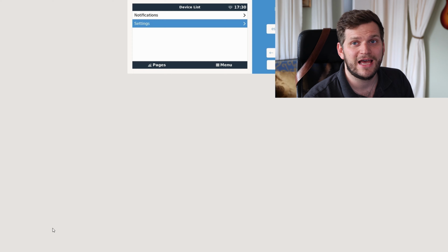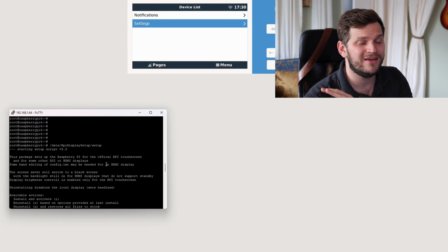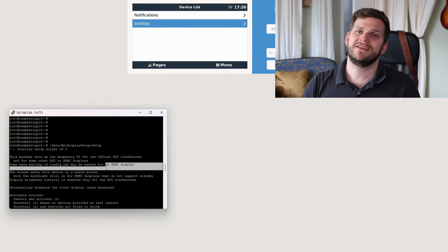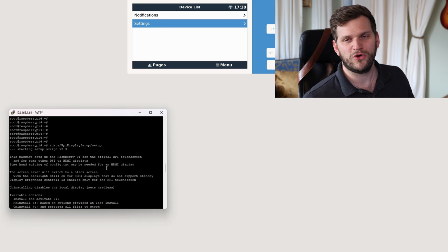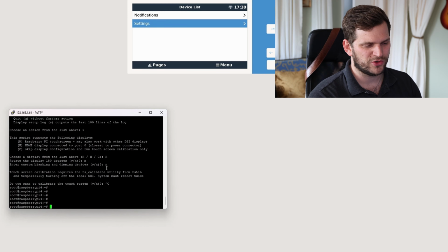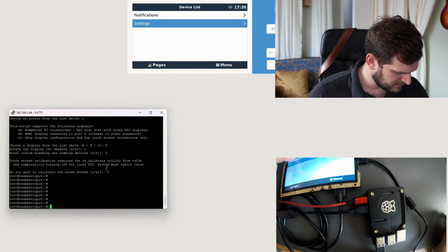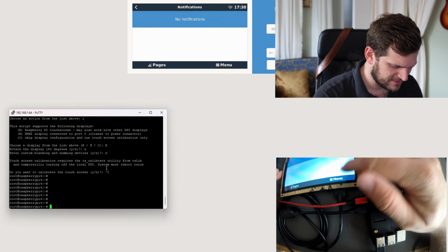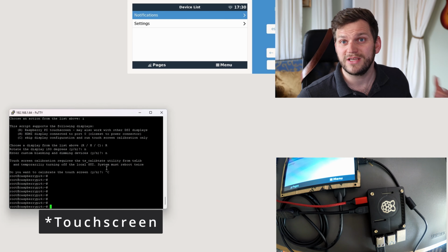If something like that happens, don't worry, don't freak out. You can install this package as many times as you want to and configure it again. If you typed something wrong in it, no worries, it will work again. So what I did, everything rebooted. You don't have to see it. It's somehow working, but it's not calibrated at all.